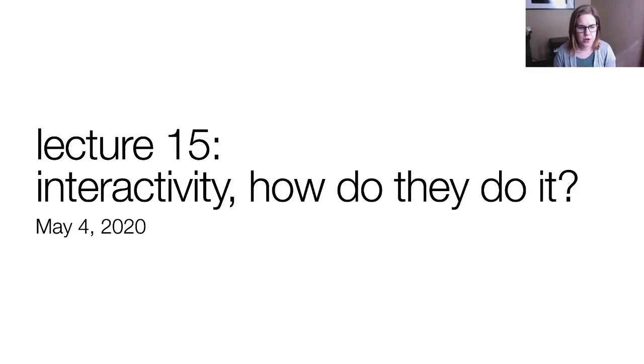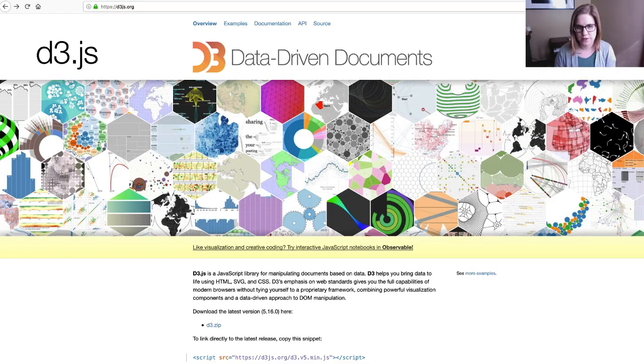So we've talked about interactivity and why it might be useful, either animation as an encoding or animation as a transition. We've talked about some other ways that you can use interactivity to enhance your data products, especially data visualizations. And then the question is, how do you actually make something interactive? So we've seen a lot of interactive graphics in this class.